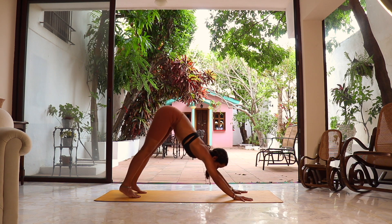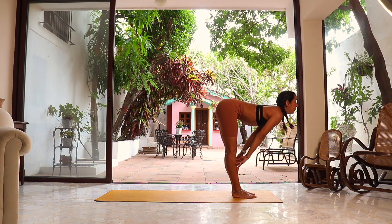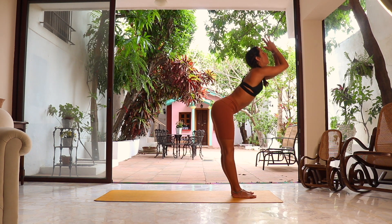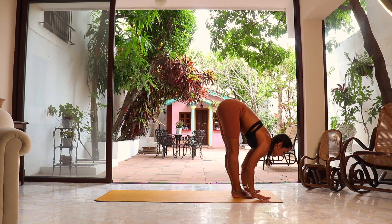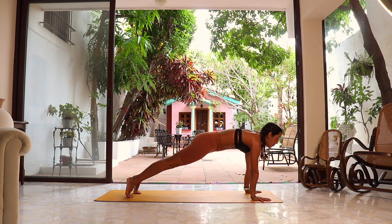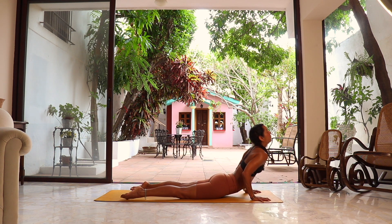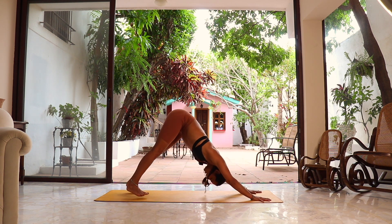Inhale, look up, step by step walk all the way to the front of your mat. Hands to your shins, inhale look halfway up, exhale fall forward. Inhale, come all the way up, arms come up, hands through the center, all the way down. Hands to the floor, inhale look halfway up, exhale, stepping back into your plank, keeping the shoulders on top of your hands. Hold for the inhalation, and as we exhale — modify chaturanga, drop the knees on the floor, elbows pointing back. Hold for three, two, one. Inhale to upper facing dog or cobra, exhale back to downward facing dog.